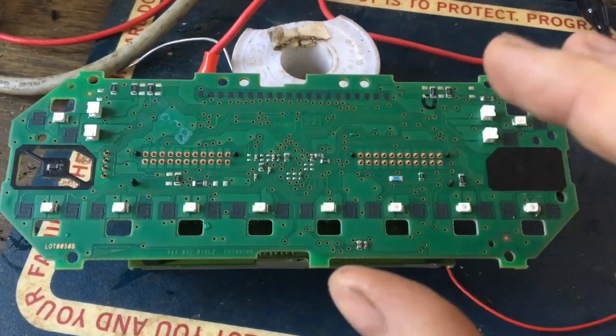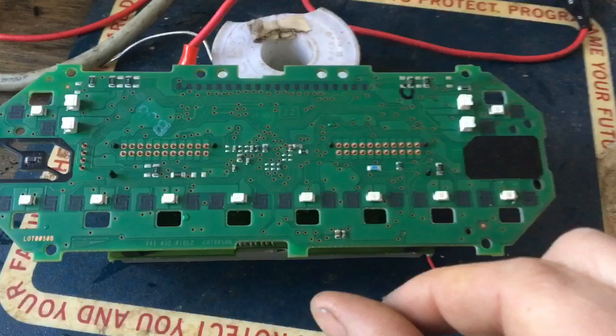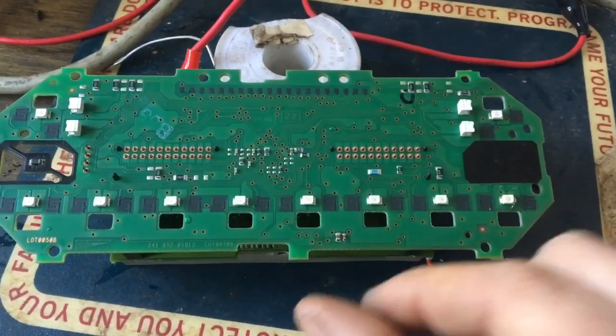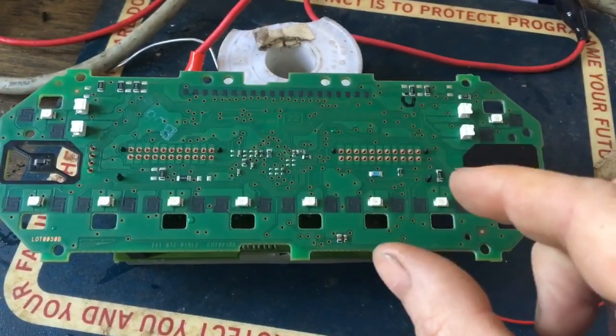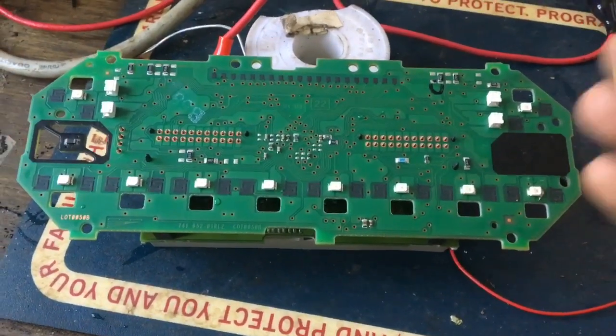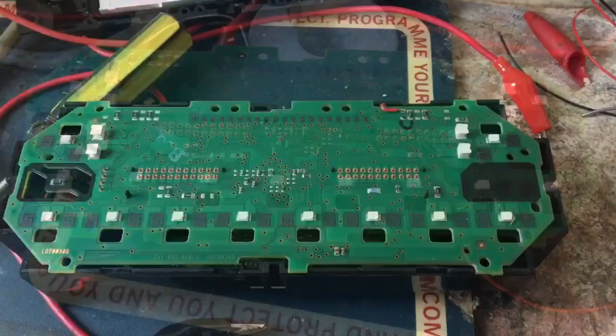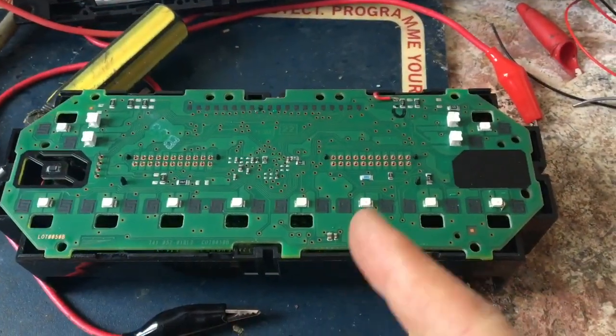So what I'm going to do is hack this board to make the LEDs come on. If I run air conditioning and the pump is coming on, I'm going to have air conditioning on a separate button. That button will also send a signal to the ECU to tell the engine to rev up when the aircon is required at low RPM. It's the only way to get around it — I couldn't find out how to bypass it, so this is how I did it.